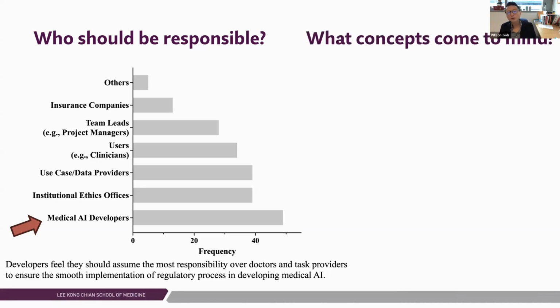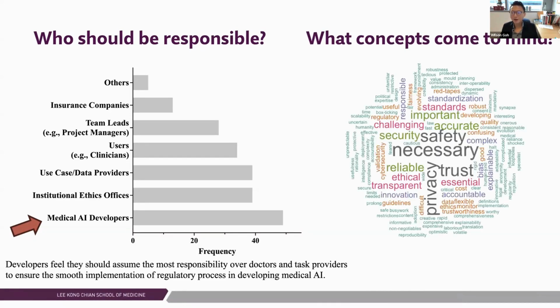Okay, so the other question is, what concepts come to mind when we asked you about regulatory frameworks? So I'm going to show the word cloud here. You'll be surprised to see that people don't necessarily read the question properly. Not sure why, but when we asked them what concepts come to mind, the biggest and most consistent word that came out was "necessary".